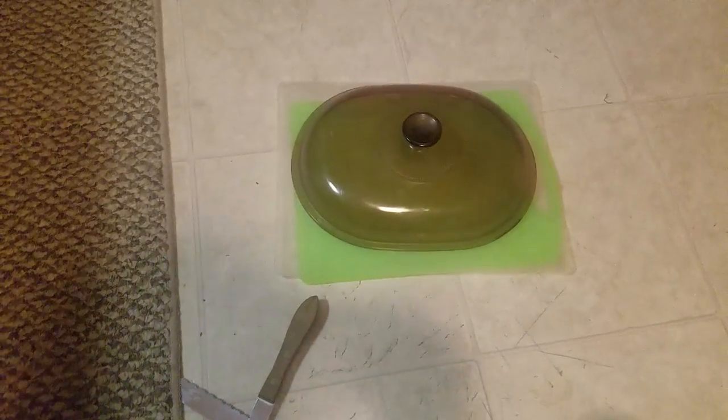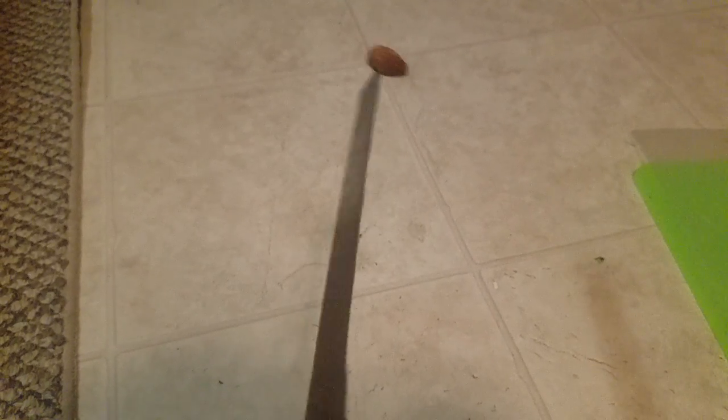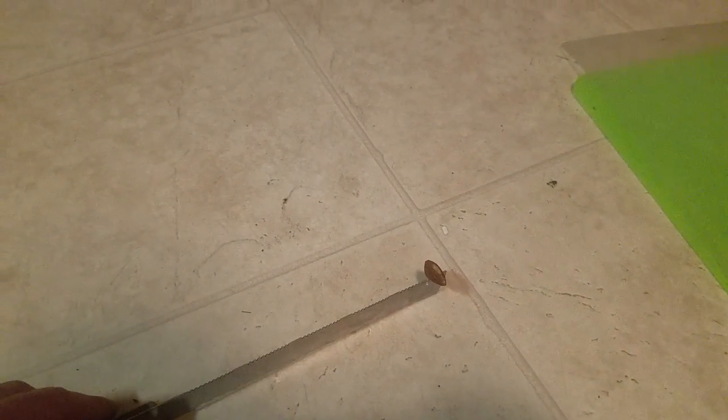So I'll set it up and then show you what it'll look like. This is how I started it, my first design. This is pretty good. I recommend almonds because they're one of the stronger nuts, and when they try to pull it off, it's going to be wobbling it from the top and make it likely to collapse. But I'll show you what it looks like when it's set up.